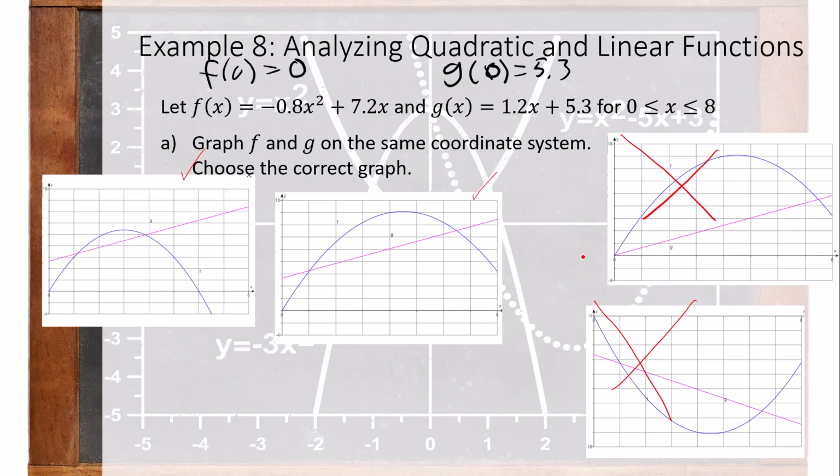Well, chances are the best way to do that is to actually plot both of the functions. Okay? And when we plot both of the functions, we need to know that x is only valid between 0 and 8. And that's going to come in handy for computing our windows. And also notice that our window maxes out at 8 and has a minimum at 4 for both of these. So we're going to use 4 and 18 for our y values in our window, and 0 and 8 for our x values.